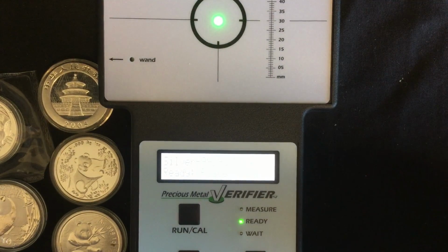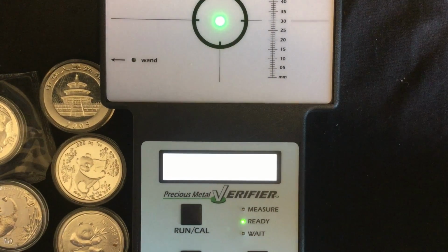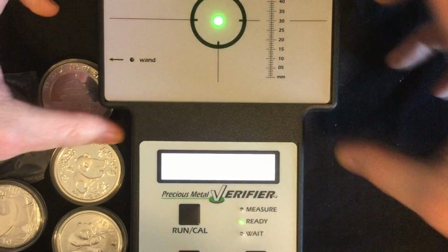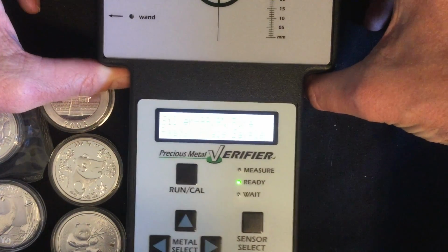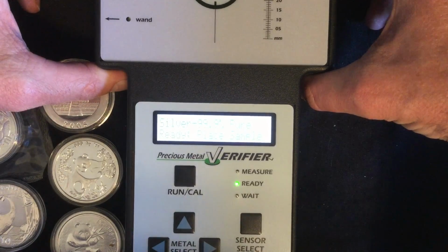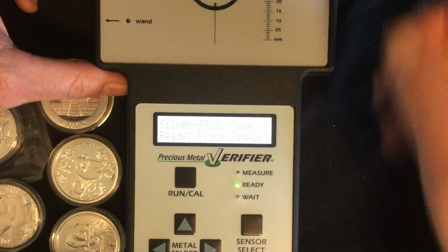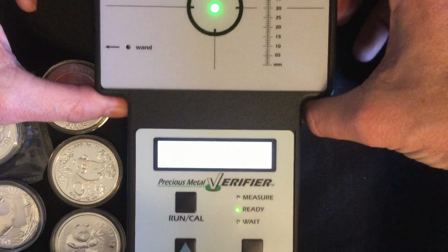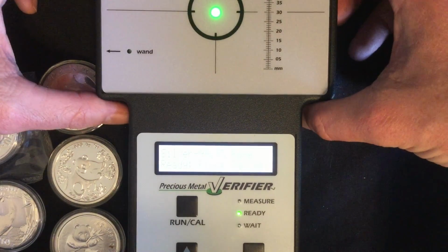Hello YouTube, Salivate Metal here, and we're going to put to the test the Precious Metal Verifier from Sigma Metalytics here. This is the tester that I had purchased, and I think that any collector and any precious metal connoisseur would probably be wise to have one of these if they're going to be acquiring large amounts of silver and gold as a way to test.